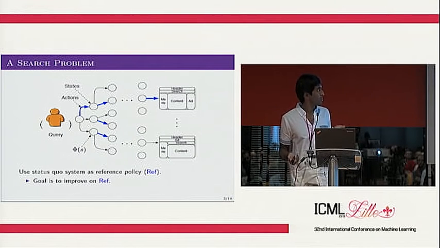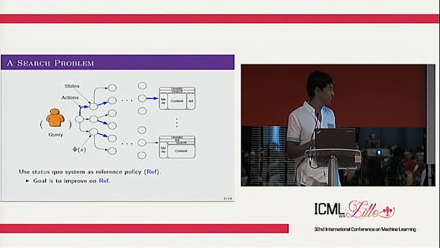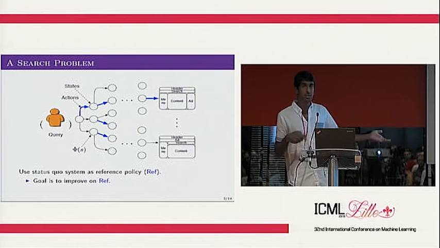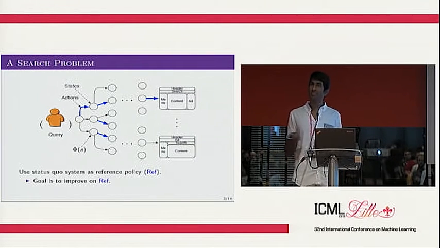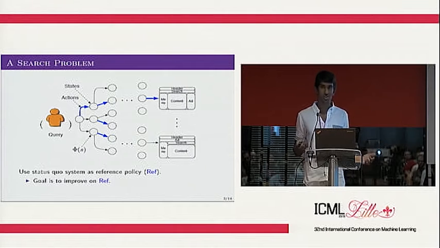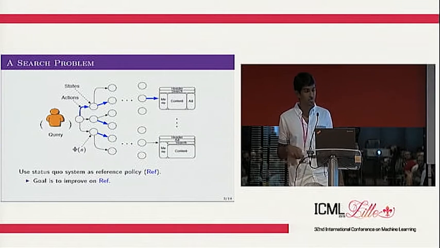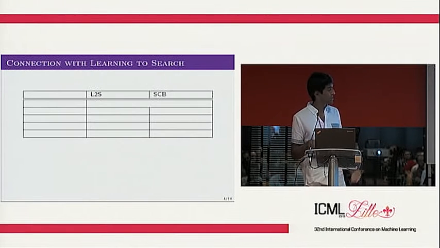And we're going to use this to help us navigate and learn a policy. And again, because this policy is something that we already have, we'd like to do better than that. So I hope some of you went to John and Hal's tutorial about learning to search. Maybe this is starting to seem familiar. I just want to highlight some of the subtle differences.